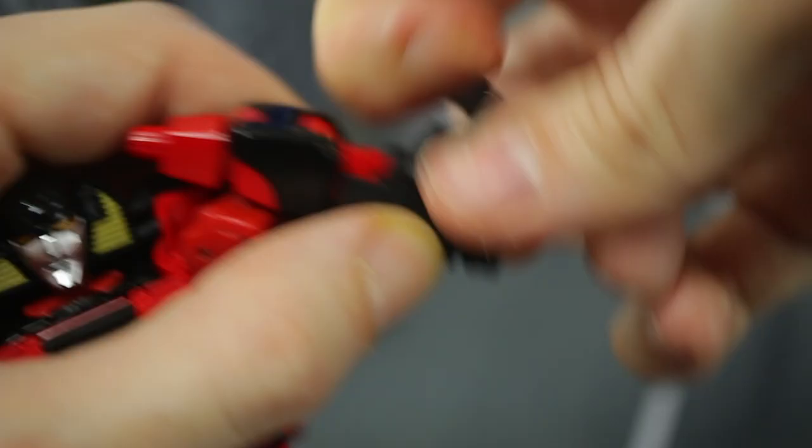Now this piece here is excellent because then you've also got this butterfly joint that folds forward as well. So that is brilliant. You can actually clench his chest almost, so pull the arms forward, which is just really, really great. Really love that. You've then got bicep swivel and a decent range of bend just there at the elbow.